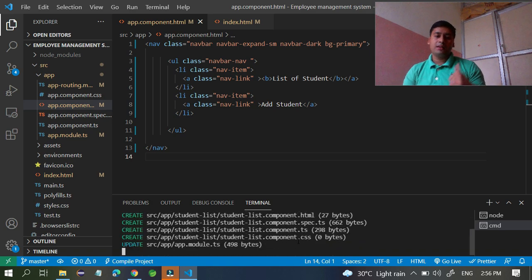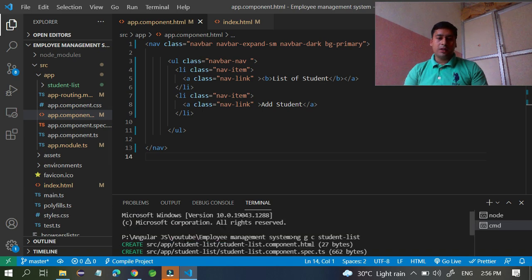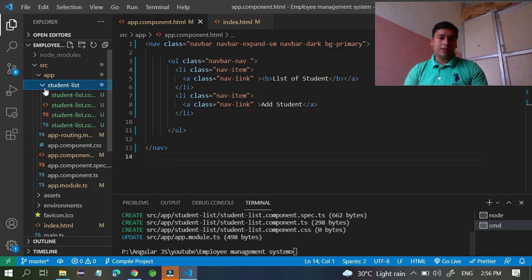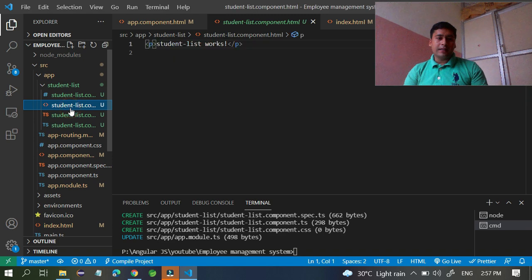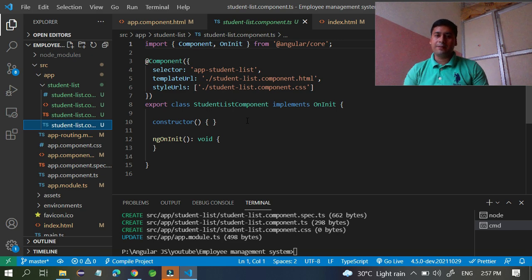Based on that, it created 4 files, you can see here, and one is updated. These are the component files it created. If you go to student list, 1 2 3 4 files it created, and inside this there is one HTML page also, student-list.component.html. This is the main page where you can do the work and show the list of students. And this is the file where we can make changes and dynamically store the data, those kinds of things we are going to do here.